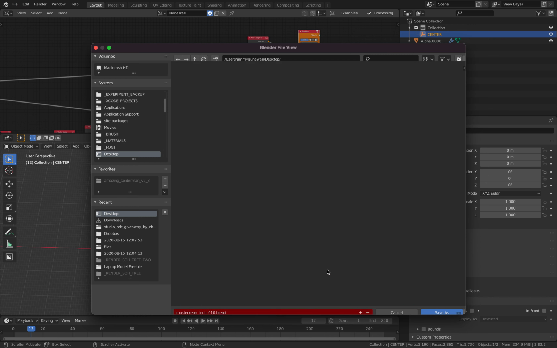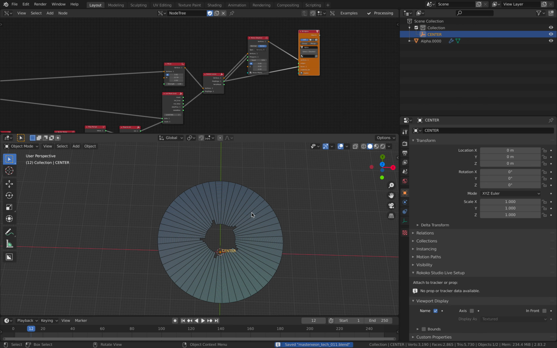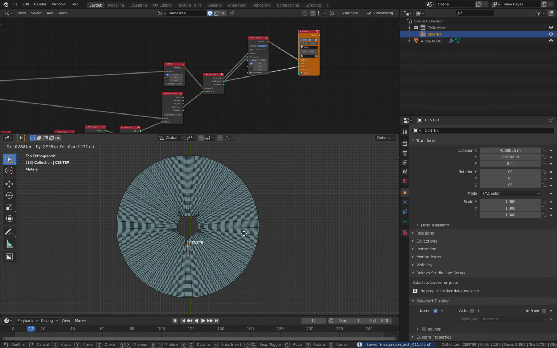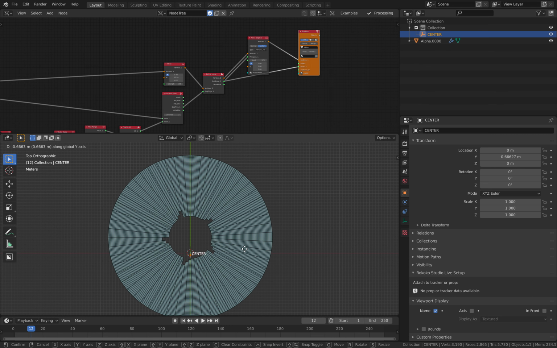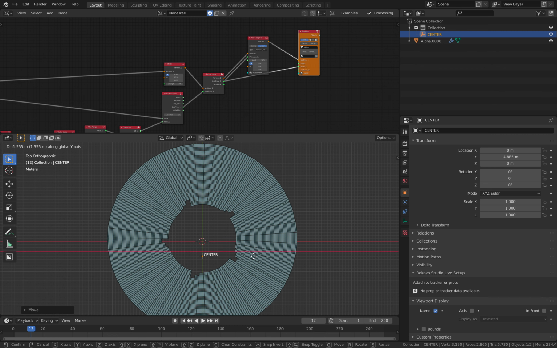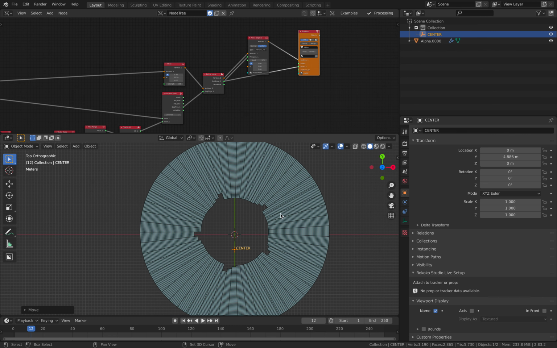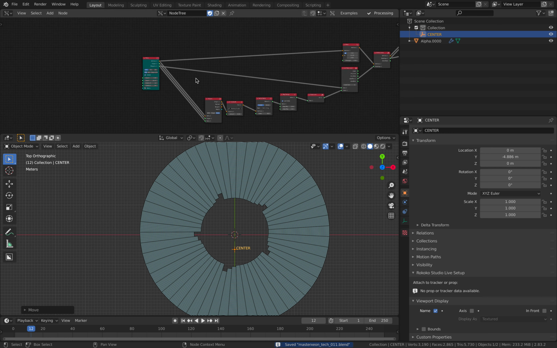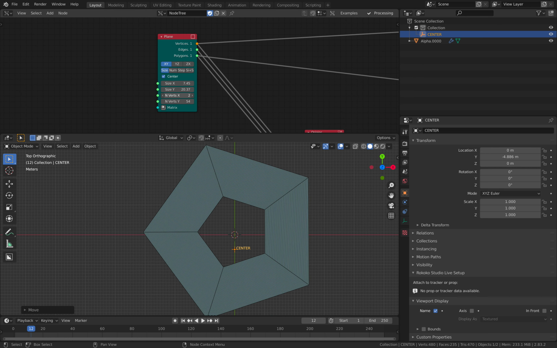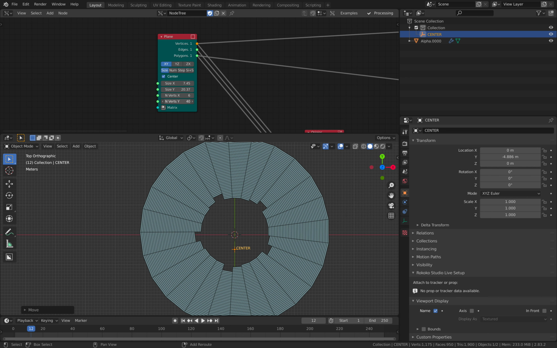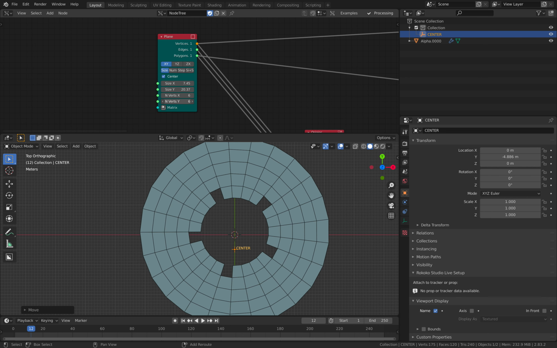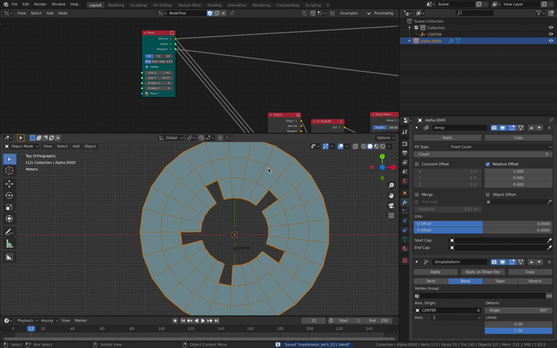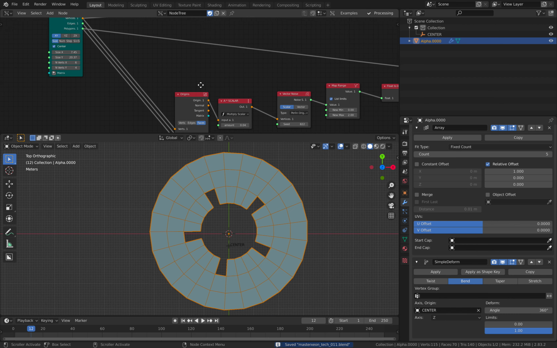File, save as. Yep. Okay, let's go to the top view. So this is the center pivot. I like this kind of control. It's actually very interesting. You can see what's going on here. I only use plane. Basically, I can reduce this all the way, so we don't need too much craziness. So this is how we start.